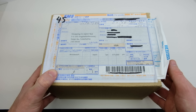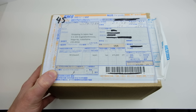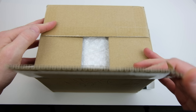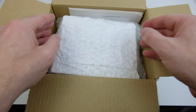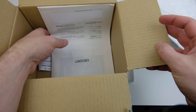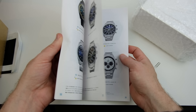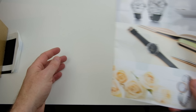Anyway, let's get started with the unboxing. I'll flip it upside down and open it from the underneath. So this is the box here - let's see what else we've got in here. We've got the Shopping in Japan catalogue - some very good watches in there, Orient watches. Okay, let's get started with the unboxing.